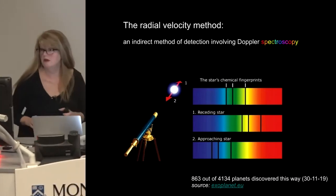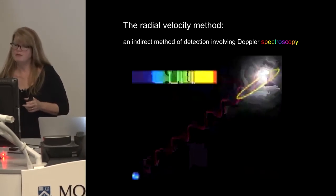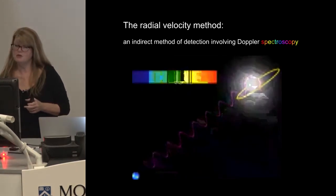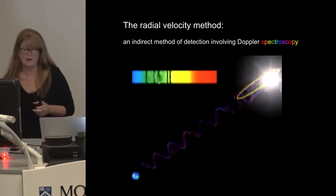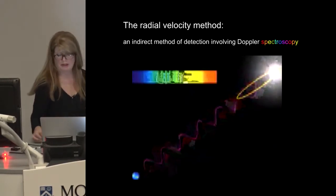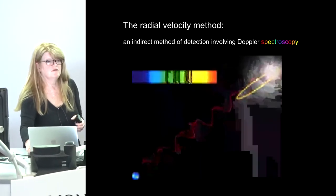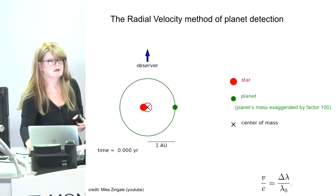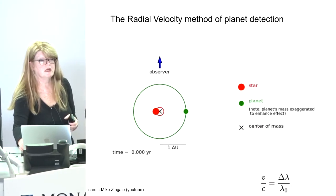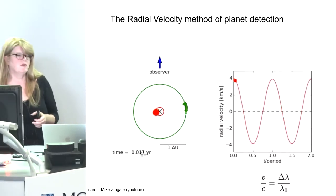Okay, well, there's a little animation of this Doppler effect. We see that the light goes red and blue, sort of an exaggeration, and the stars certainly don't wobble that much unless another star is orbiting them. Then they wobble a lot. But this is just to give a feel for it. Oh, I've gone past. Yeah, okay. So you saw the little dots on the movie, and what they were doing was plotting this.